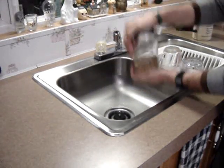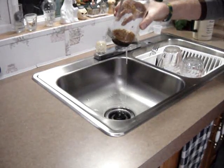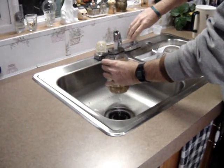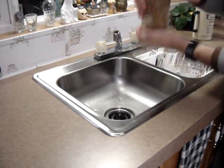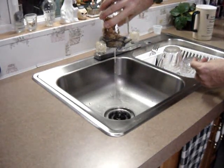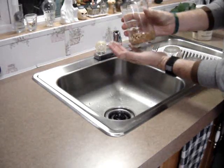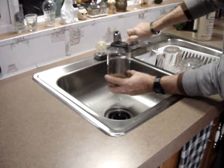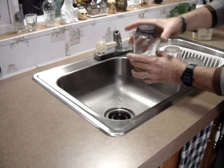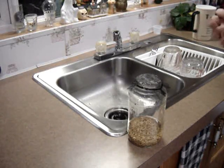Now, we want to wash the wheat a couple of times. We put some water in it. Shake it up good. Drain it. Drain it well. Repeat the process. A little water. Drain it. And then we're going to put enough water in it to cover the wheat by about an inch. Then we're going to set it aside all night long. We're going to let it soak for 12 hours. So I'll see you about 8 o'clock in the morning.